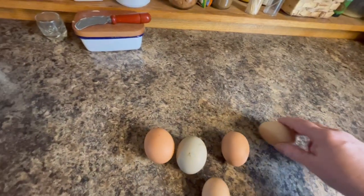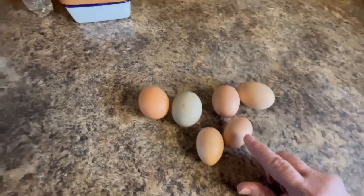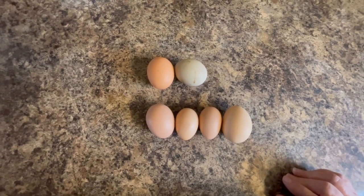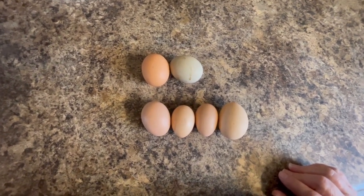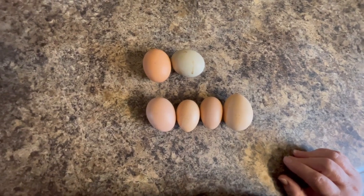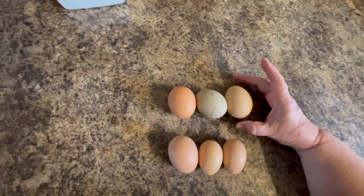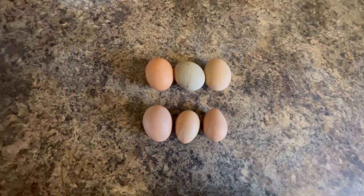Now we know, like I said, that young chickens will lay small eggs at first. There you go. The two in the middle there are the little ones we're getting from what was supposed to be Bluebells. We've decided they are Wyandotte, silver-laced Wyandotte, possibly. And I don't know. We're going to see how they do if these eggs start getting bigger and get medium like this one. Here's the medium. This one's pretty large. So there you go. Any ideas? Let us know.